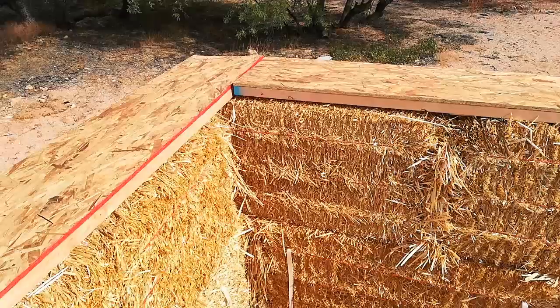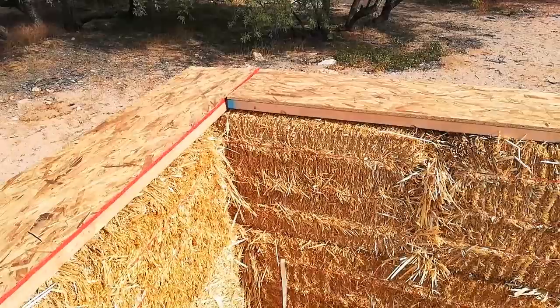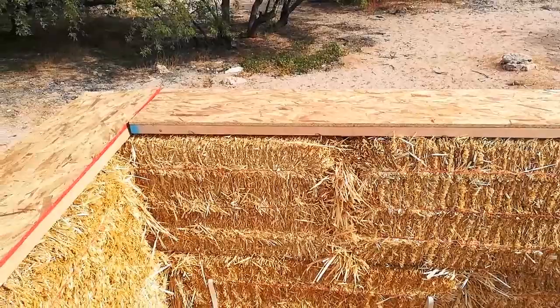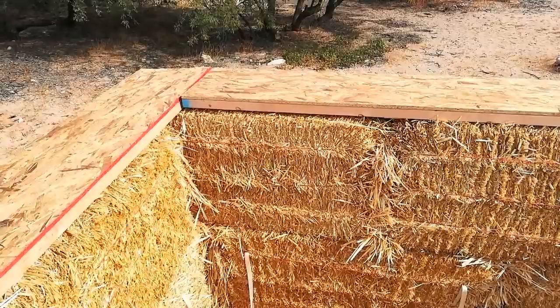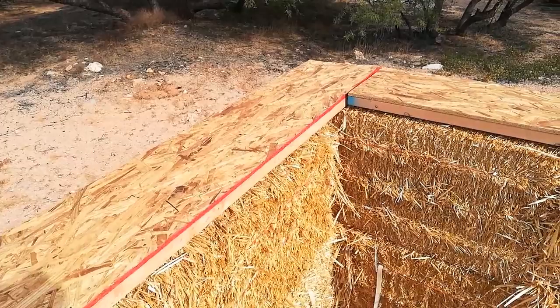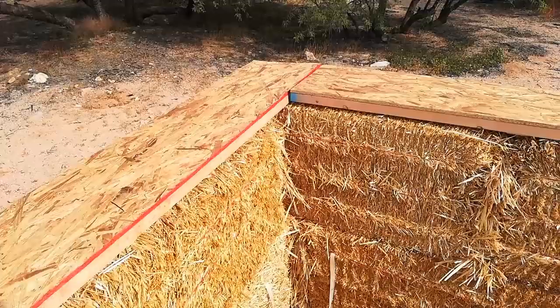The top plates have been fabricated, and I'm going to take a quick break here for some lunch. Again, making that same mistake that I made the other day, but I'm hungry. The plates are just sitting up here, and when we get back, we'll take the straps that we installed the other day, bring them up and over the top plate, and cinch them together. We'll do it slowly and alternate corners, like we're tightening lug nuts on a wheel, so that we can then bring the bales and the walls down to the same level. And then once they're at the same level, I'm going to attach the corners of the top plates.